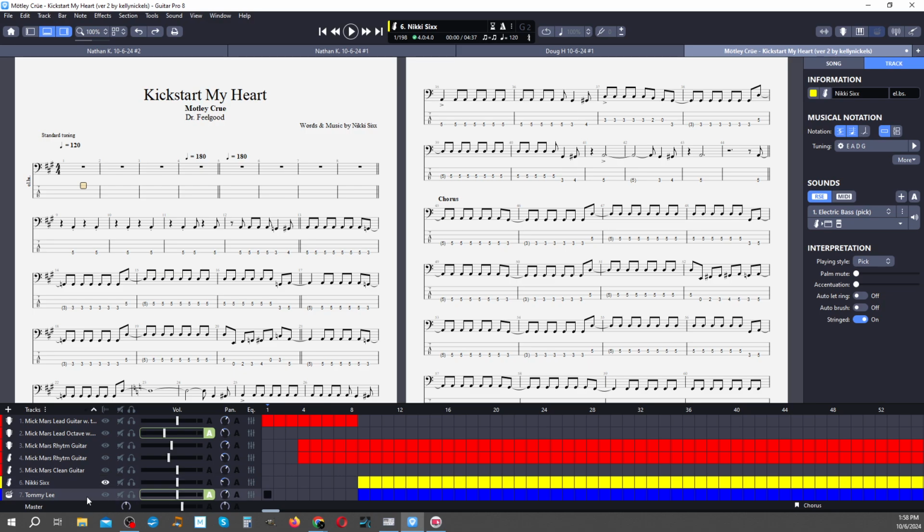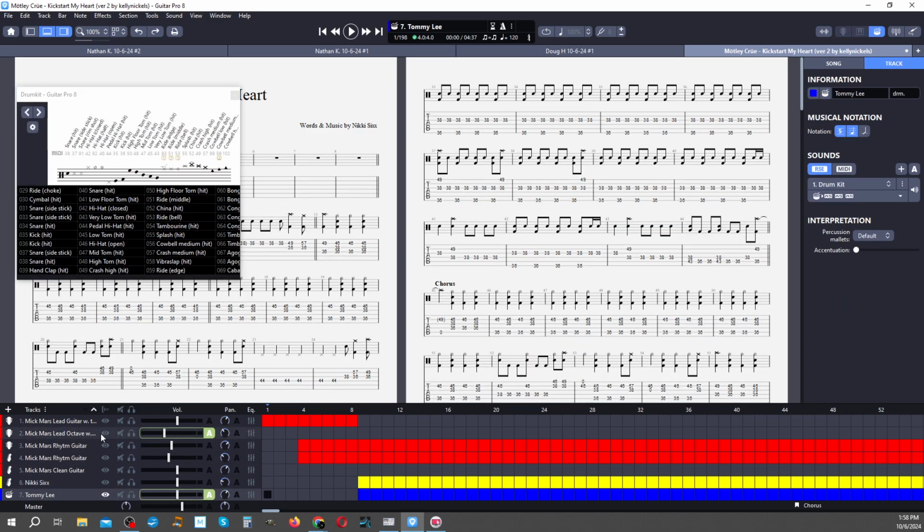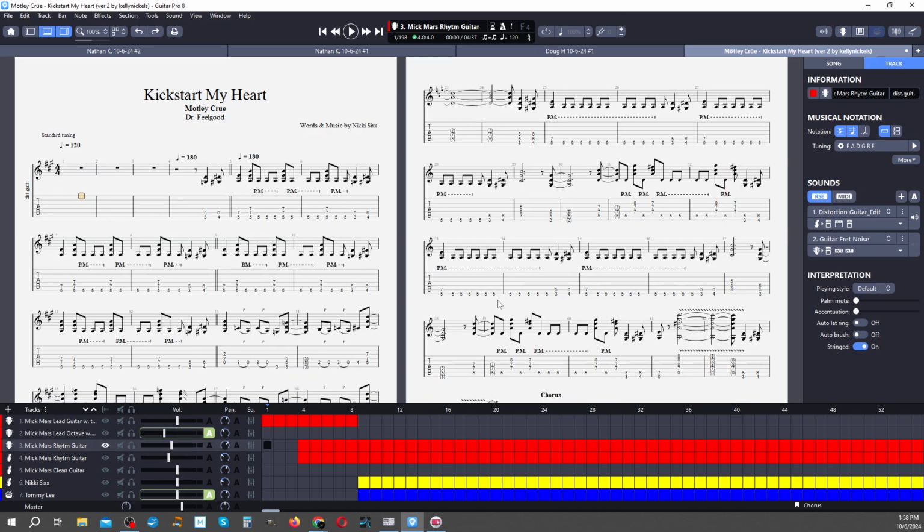And then looks like the last thing are the drums. You don't need to change anything there because, well, you can't change the pitch of the drums. So no need to do that. And there you go. That's how you change it. Now everything will play in standard tuning, so you can play along with the track.